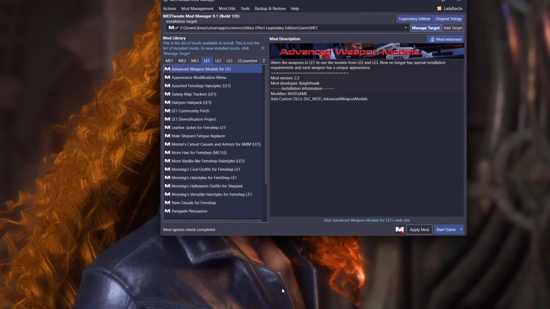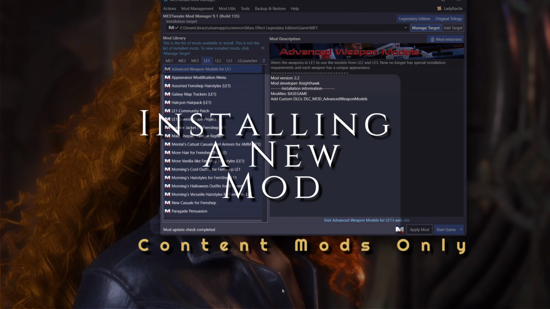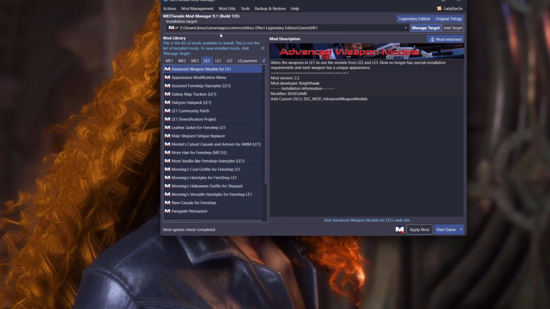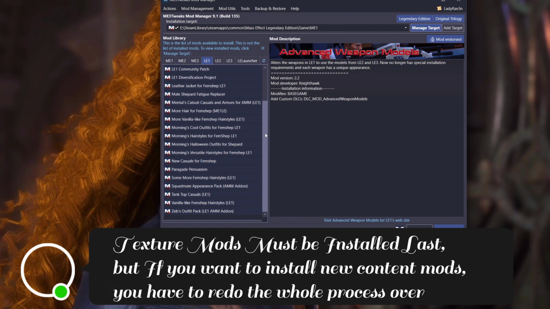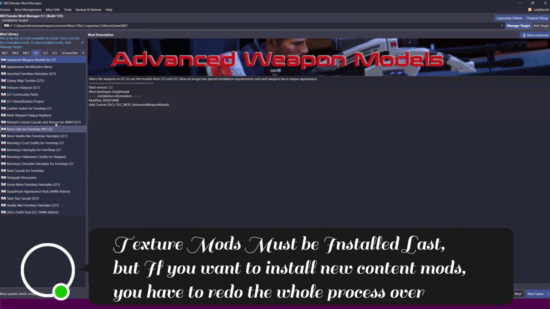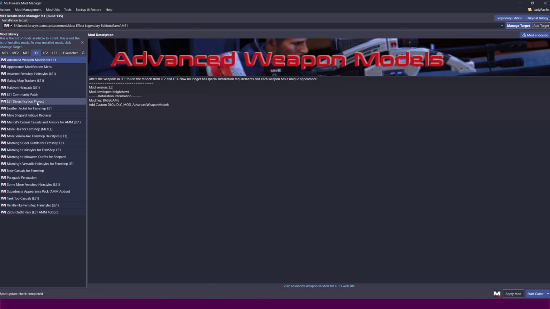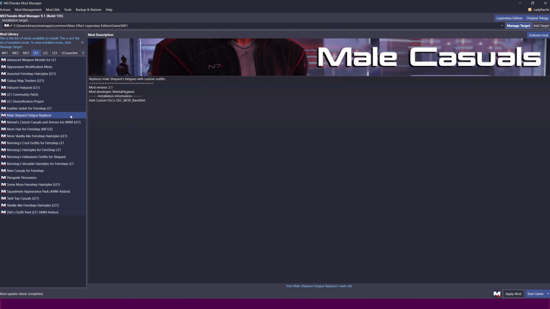All right, guys. So now that we have all of our mods updated, I will be adding a few more and we're going to go through that step. But for now, these are my mods, for example, for Mass Effect 1 in the Legendary Edition. So these are the mods that I have currently. Not all of these are activated though. For example, where did it go? Something about MELE. Yeah, this one I do not have currently applied.